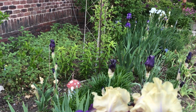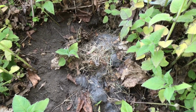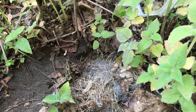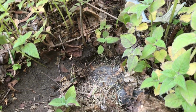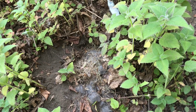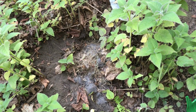In the bee balm back there, I have to show you, we have a rabbit making a little home back here. They've stuffed it, it's near our dryer vent. I don't really want to disturb the rabbit, but it is near my hose reel. And so it makes it a little hard because when I need to get it, I come by close to this. And I did scare the mom away, but hopefully she'll be back.